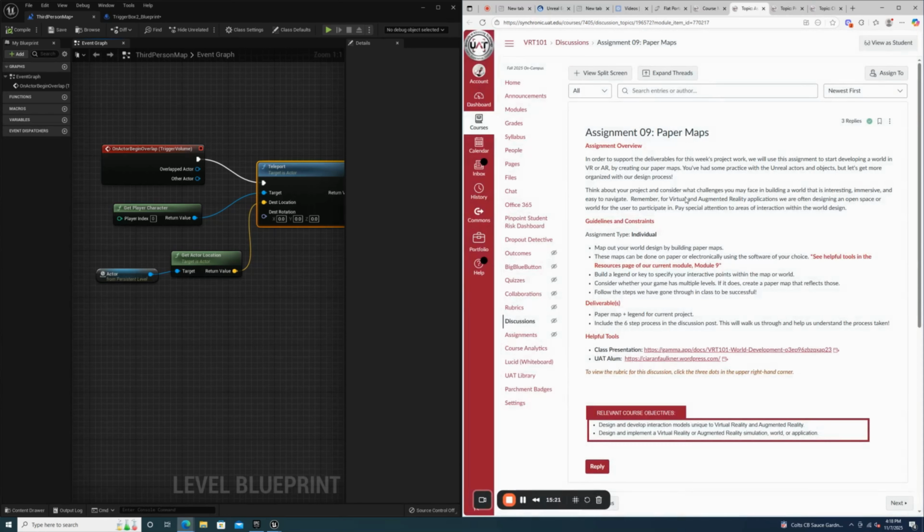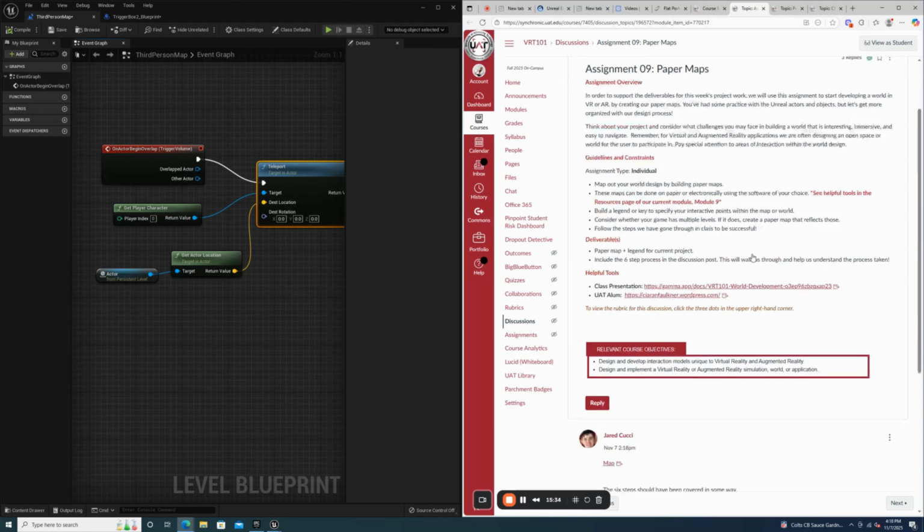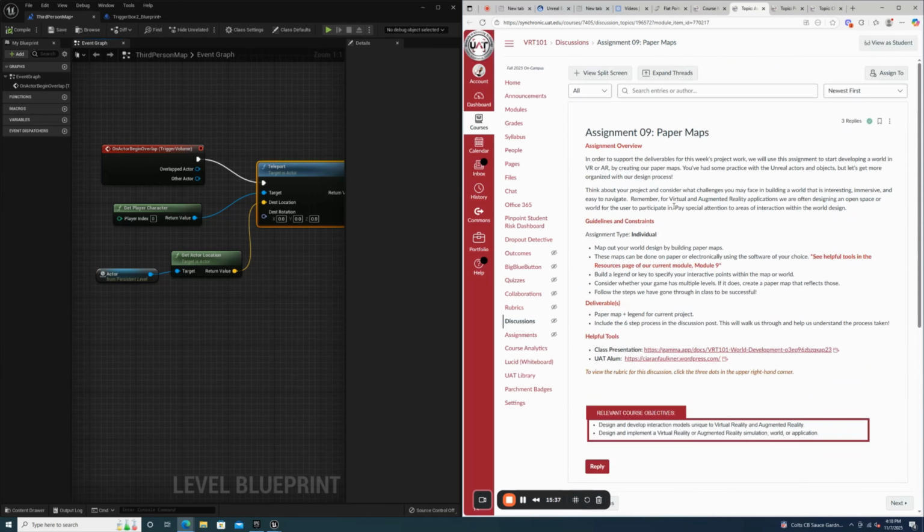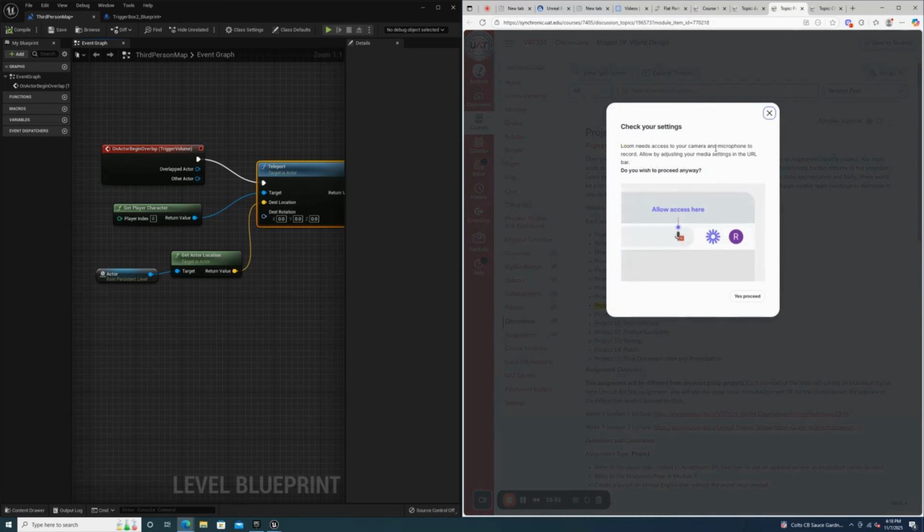So for paper maps, as I said in class, everyone will be submitting a paper map of their projects, regardless of whether you're working on a team or not. These are individual paper maps. Like I said, you can build them on Canva or PowerPoint, or you can draw them on paper. So for this one, you're mapping your world by designing paper maps, and then you're also doing a legend as well. If you need more reference, look up the class presentation and the recording for that session as well. I went over these things.